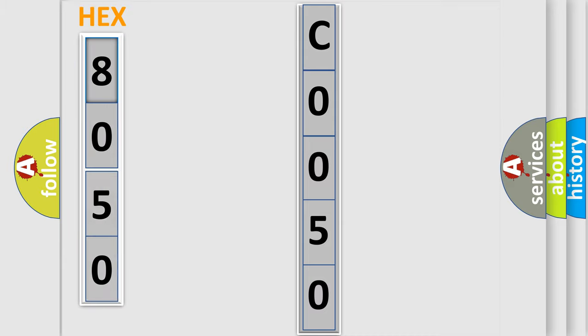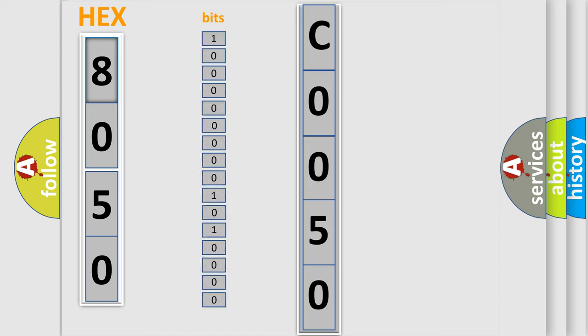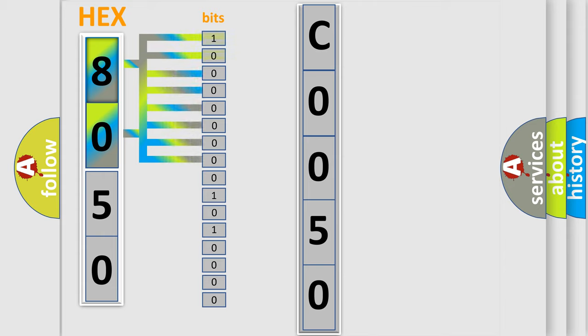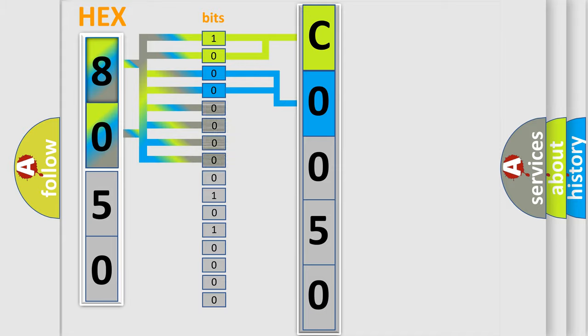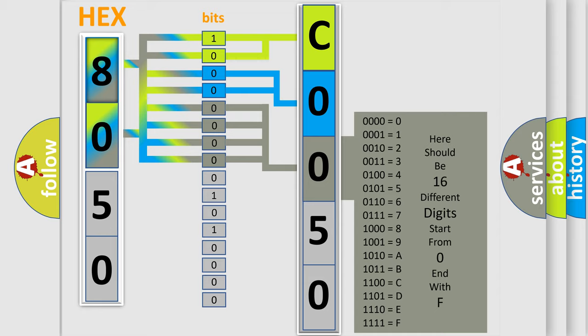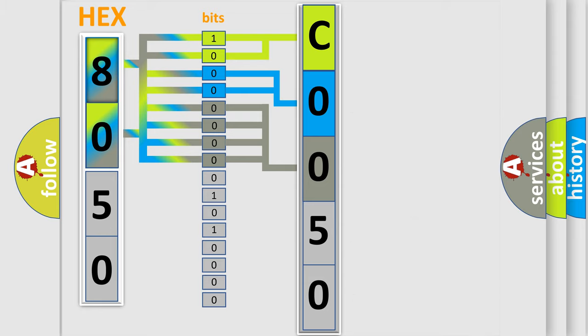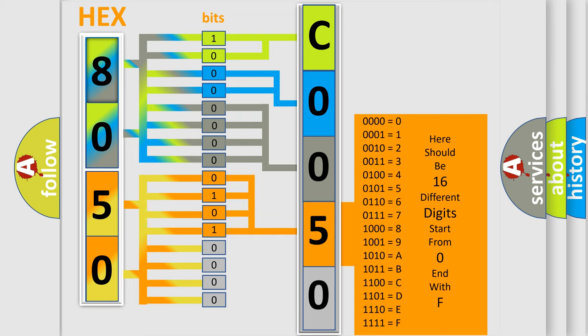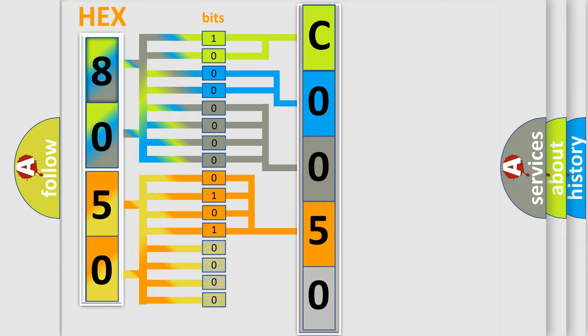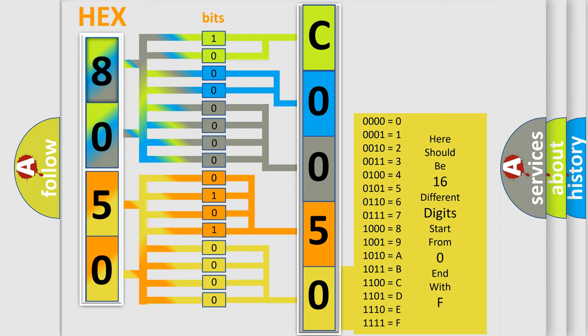The error code is split into two bytes consisting of 16 bits. One bit is the basic unit that each computer works with. The bit has two logical states: 0, low level, and 1, high level. By combining the first two bits, the first character of the error code is expressed. The next two bits determine the second character. The last bits of the first byte define the third character of the code. The second byte is composed of a combination of 8 bits. The first 4 bits determine the fourth character of the code, and the last 4 bits define the fifth character. A single byte conceals 256 possible combinations.